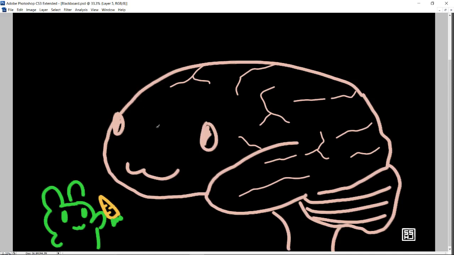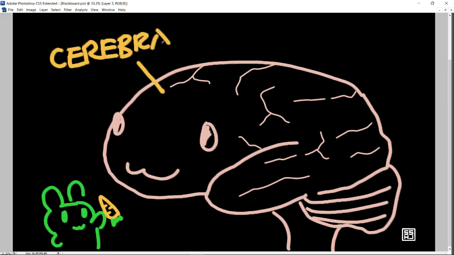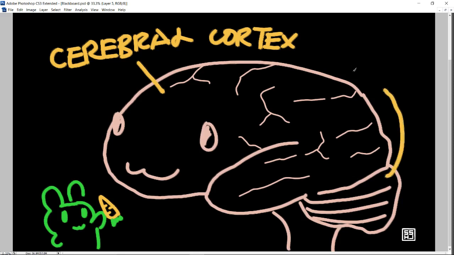I don't know if you guys remember from school, but do you remember the regions of the brain? Maybe not. So this main big happy looking fish thing, this is the cerebral cortex. This is the main part of the brain, and it is involved with all sorts of things: thinking, planning, seeing, feeling. And then at the back here, this little wavy thing is the cerebellum. That's involved in movement, motor control mainly.